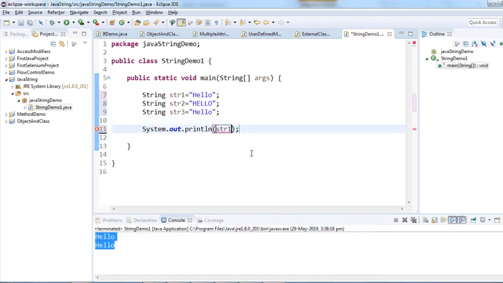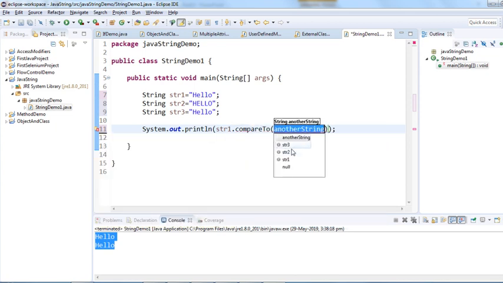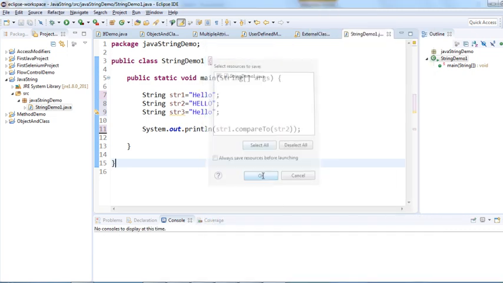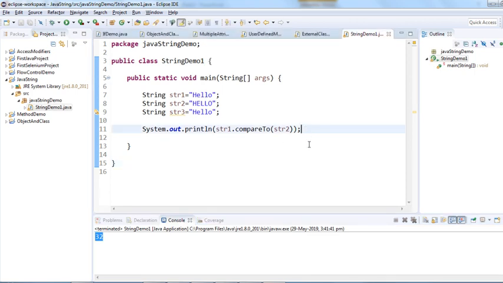Right now I'm going to use compareTo with another string. Let's take string2. Now let me print this. Here it will print 32. It prints based on the Unicode characters, based on the range of the Unicode characters.